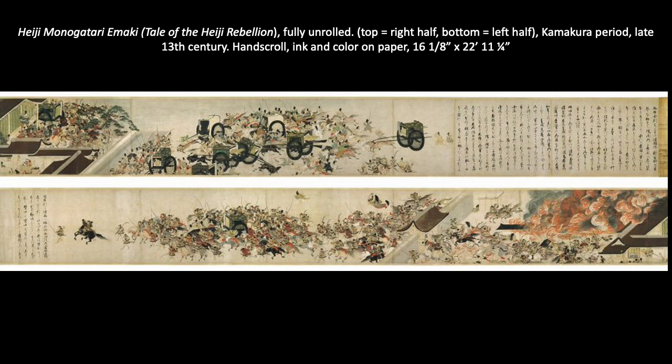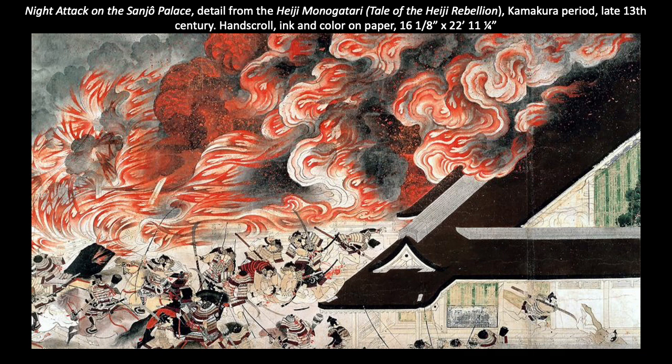The Heiji Monogatari is one of several long Japanese painted narrative hand scrolls from the late 13th century that details the events of the Heiji Rebellion of 1159. During this period, several rival clans fought for control of Kyoto, the historical capital of Japan. The scroll is representative of the visual style of its period. Almost 23 feet long in total, it employs isometric perspective from a bird's eye view. The horses and warriors are carefully delineated and detailed, with precise lines and limited use of blurry brushwork demonstrating the artist's skill.